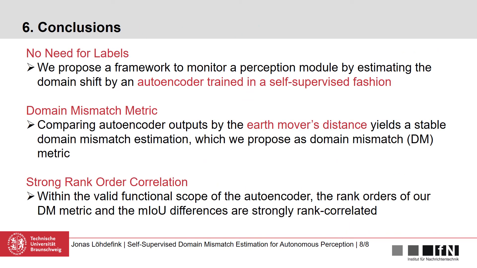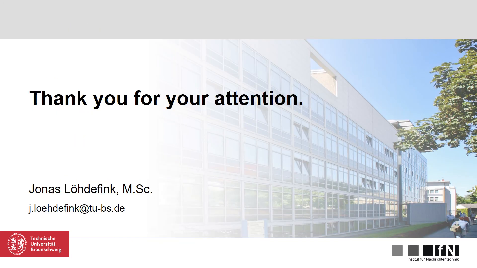Let me conclude my talk. We propose a framework to monitor the performance of a black box module — namely a semantic segmentation — using an autoencoder trained in a self-supervised fashion. By this, we can define our domain mismatch metric with the Earthmovers distance, also called Wasserstein 1 distance. This domain mismatch metric yields a very strong rank order correlation between the domain mismatch and the delta MIU. Thank you for watching — check our paper.